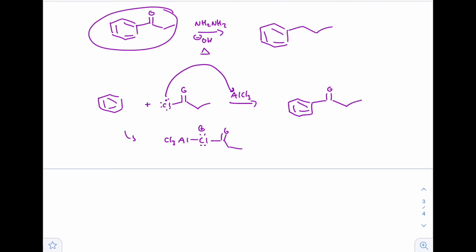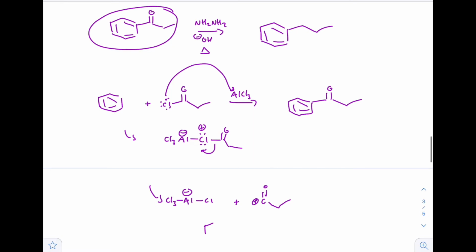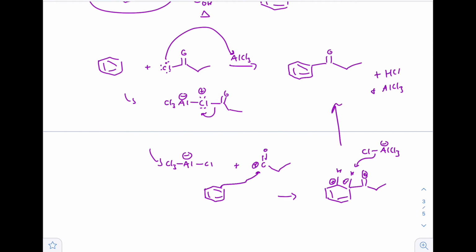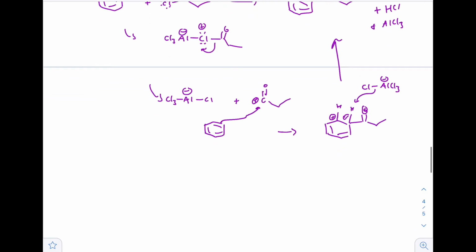So we've got this acid chloride forming that Lewis acid-base adduct, which then breaks apart, right? And then you form that acylium ion, of course, which then gets attacked by the benzene, and then after reestablishing aromaticity, we get that desired compound, right? So here's that carbocation intermediate, of course. Then that aluminum chloride, and then we get that aryl ketone. Okay, so there's also HCl and aluminum chloride as one of our byproducts.